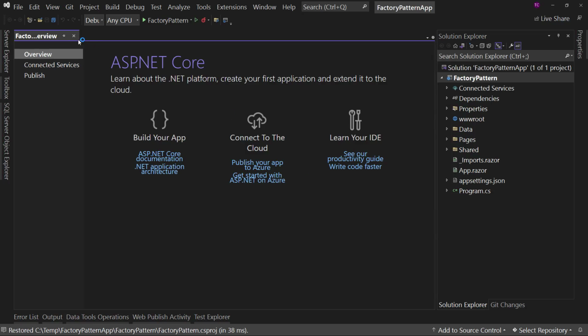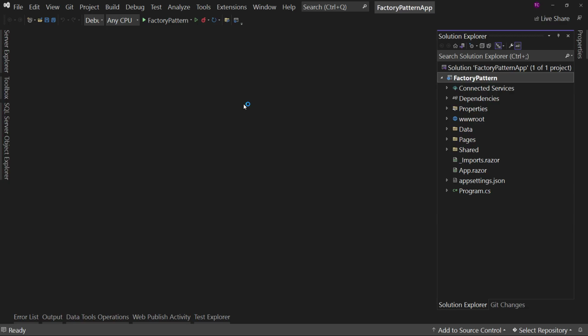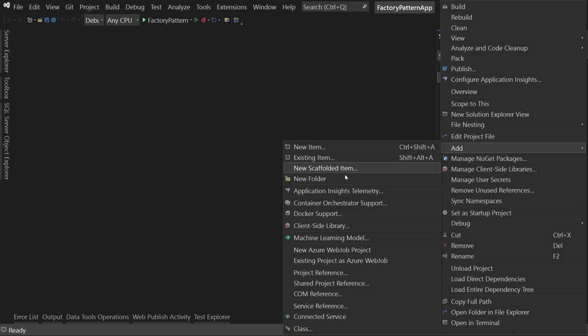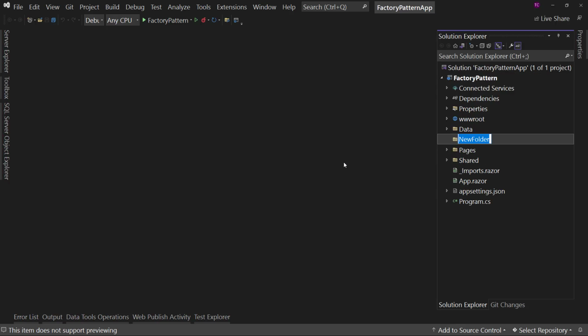Okay, once this is created, we can close down the main page here. Let's start by creating a folder called sample. This is going to be very much a demonstration video, not a do-everything-exactly-the-same-in-production video. The difference is because I'm going to create really simple little classes to show off the different ways of using factories. But you're going to have to figure out what your classes really look like, because I don't want to create a whole bunch of complexity that we don't need. So I'll point out the differences versus real life, I guess you'd say. But the differences really are about the actual code in the classes we're creating.